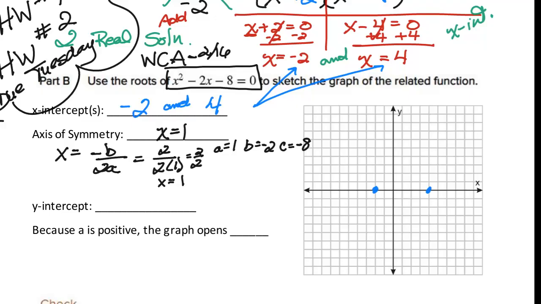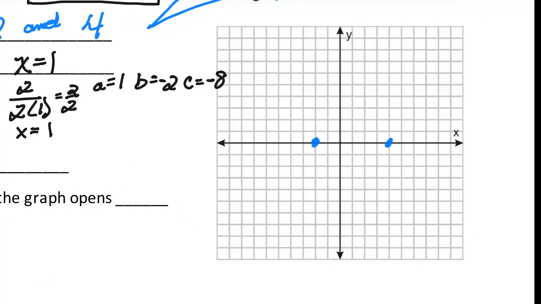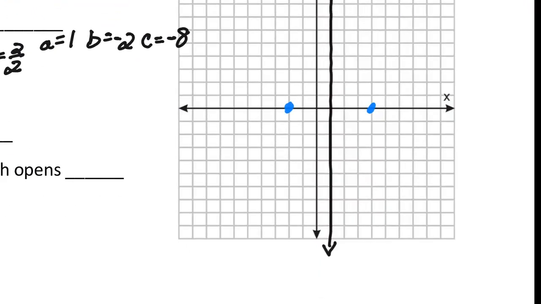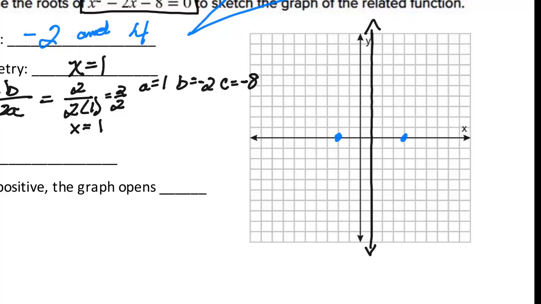Now, we did that, but take a look at these 2 points. We know if this is a parabola and this is where it is crossing the x-axis, it's going to be symmetric, right? So if I have 1, 2, 3, 4, 5, 6 spaces and you count 3 in towards the middle, you will still get x equals 1. Does everybody kind of see that? It's like, duh, it's in the middle. But here is our axis of symmetry. Remember, that is the middle of this parabola.